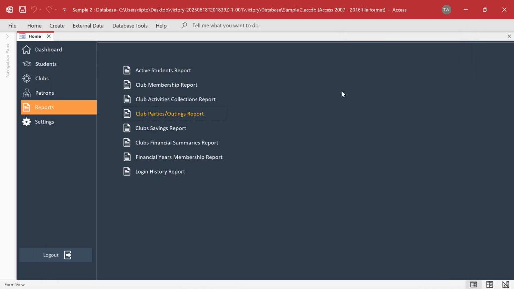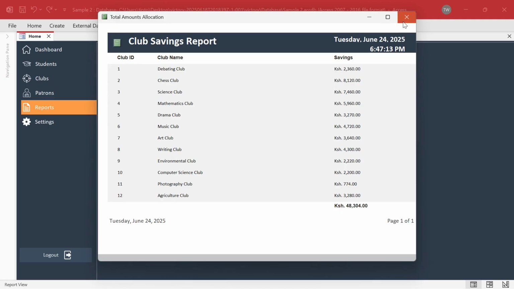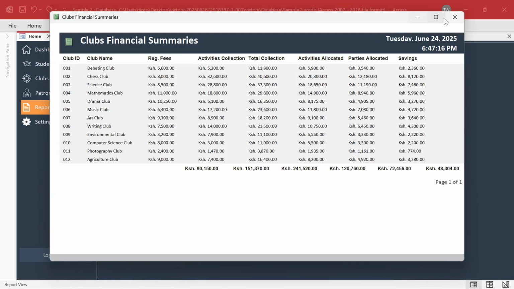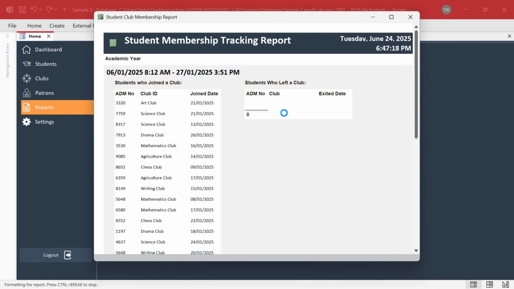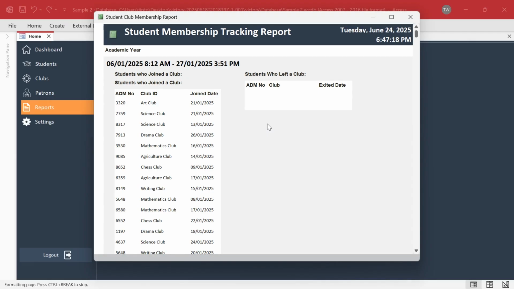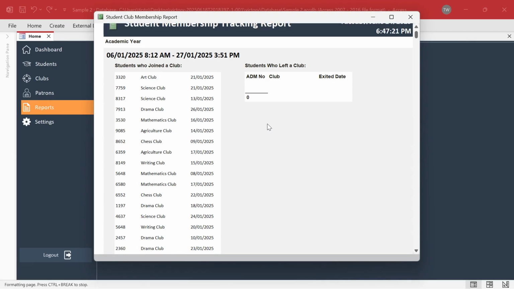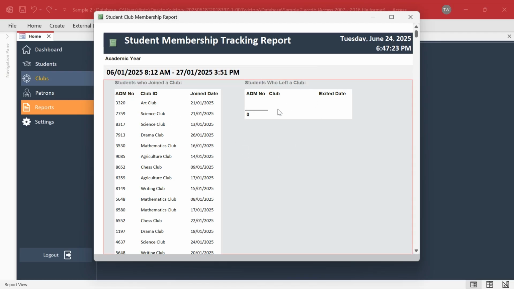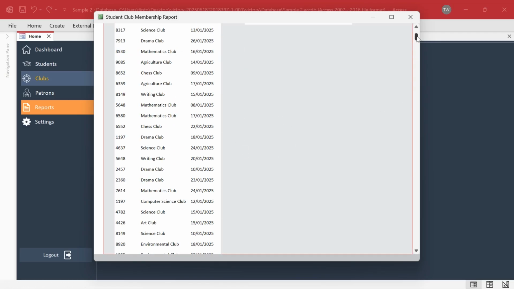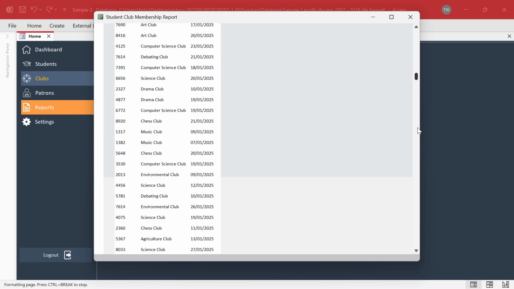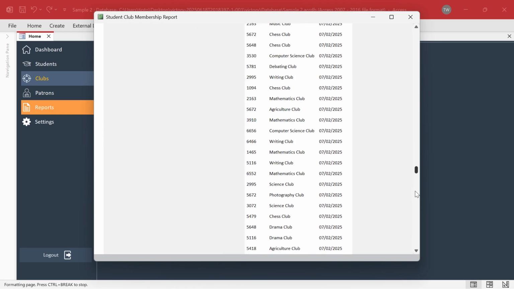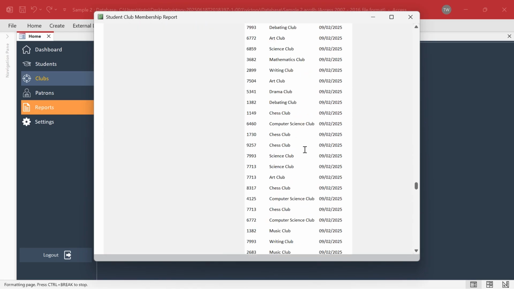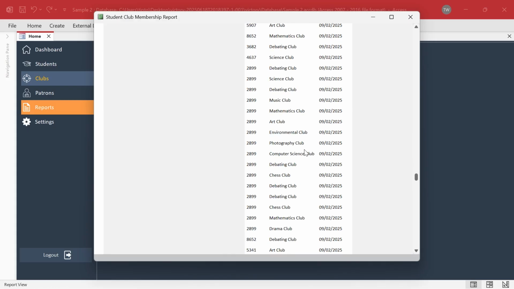All reports exist through our database. So clubs financial summaries, financial year report. Yeah, exactly. So as you can see, the database system also traces from a specific academic year the students who joined, the students who left, all through different academic years. So that means that we have already answered this part as expected.